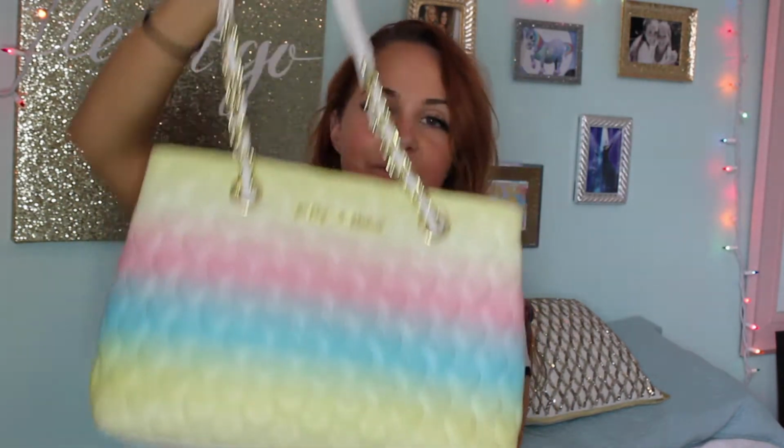The next item that I have is this purse by Betsey Johnson. And there's a very funny story behind this purse. So we'll start off by saying that I collect Betsey Johnson bags. The majority of my bags are Betsey Johnson. I pretty much only wear her bags, and I have a huge collection from small to big to huge to clutches to handbags, everything you can think of. I collect Betsey Johnson because I think her style is amazing. I love how quirky and fun the bags are, and typically when I'm wearing an outfit, her bags give me the pop that I need, add that extra sparkle to my life every day.